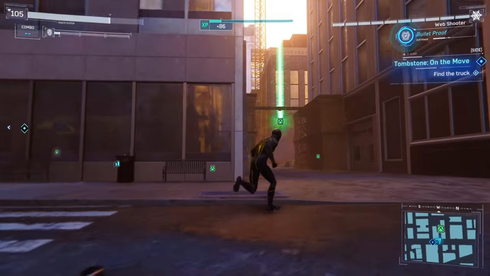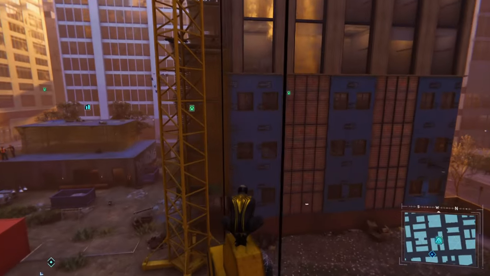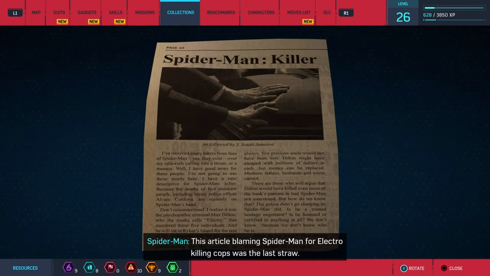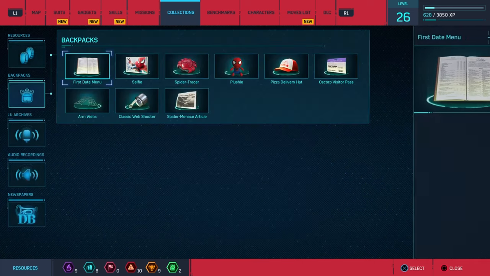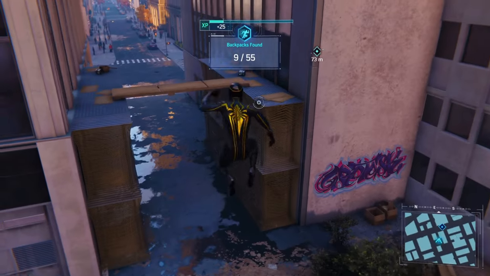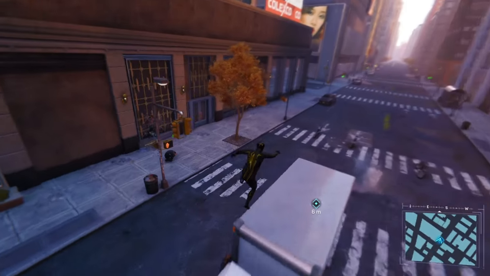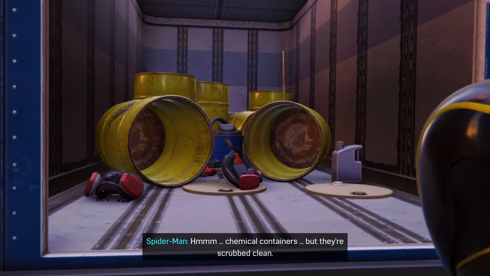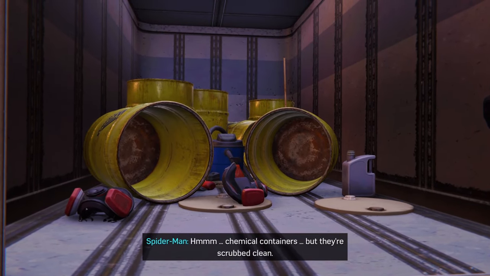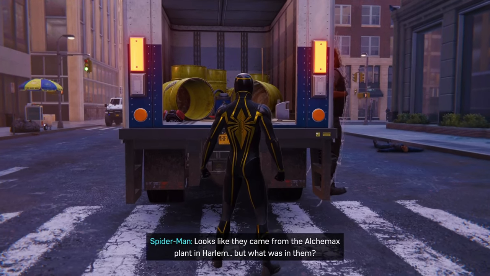Biker gang down. Let's see what's in that truck. This article blaming Spider-Man for electro-killing cops was the last straw. I had to quit taking pictures that helped Jameson print lies about me. Chemical containers. They're scrubbed clean. Looks like they came from the Alchemax plant in Harlem, but what was in them?